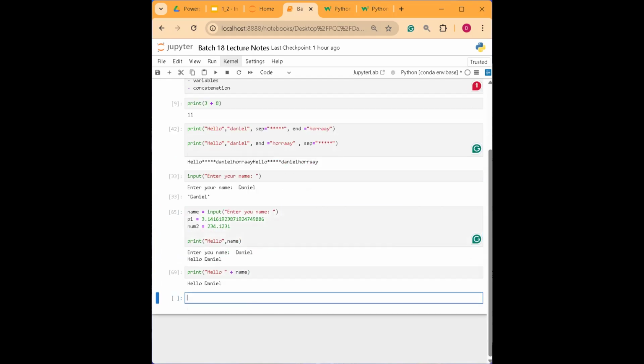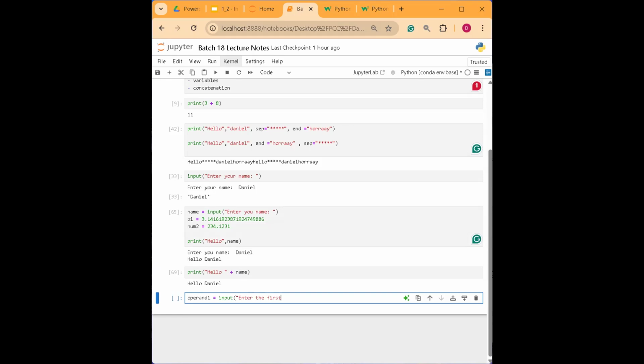So a practical example is the addition operation in math. You have operand one equals input, something like that.